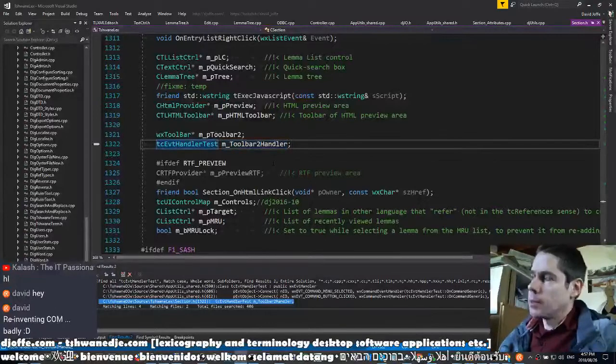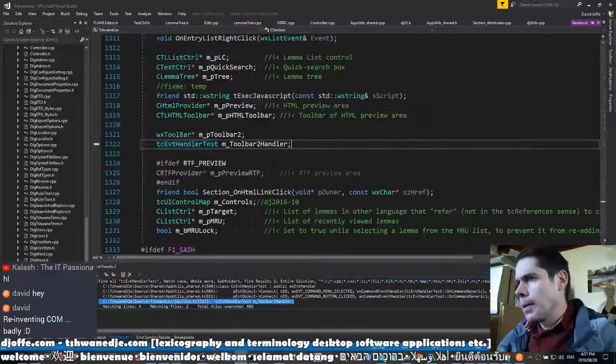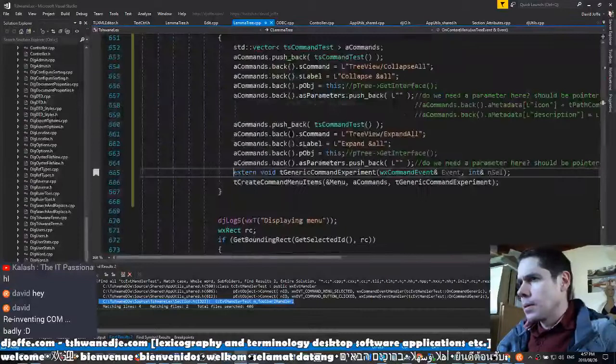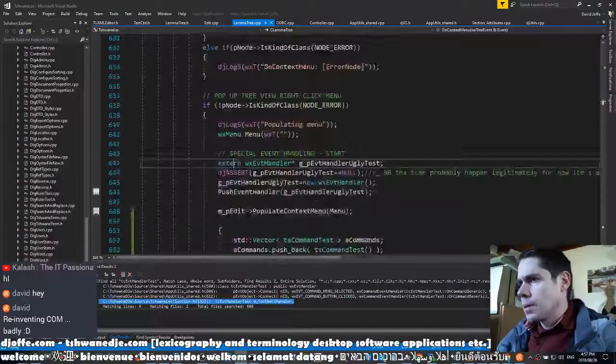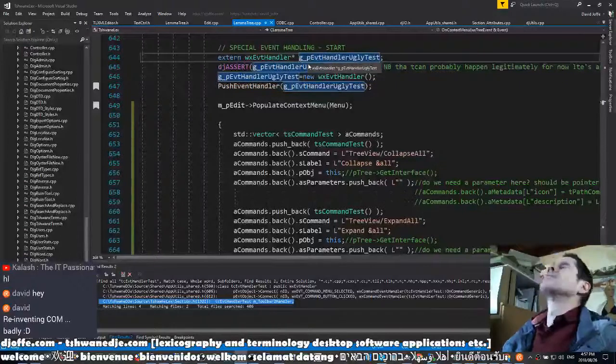So there's two things to do here. Either this ugly stuff must be refactored.